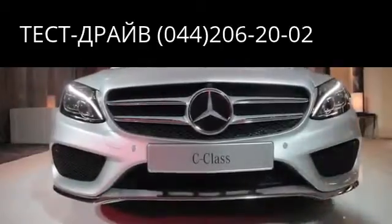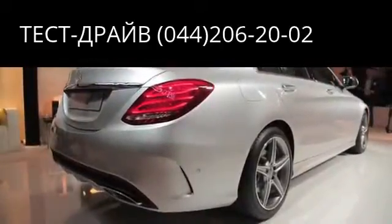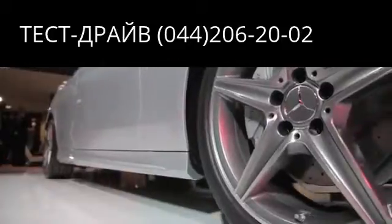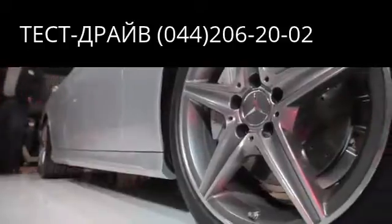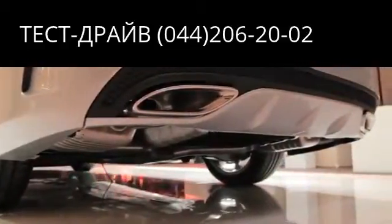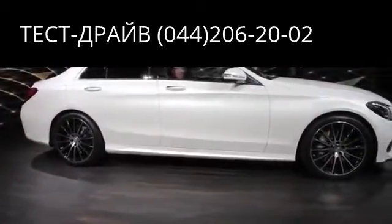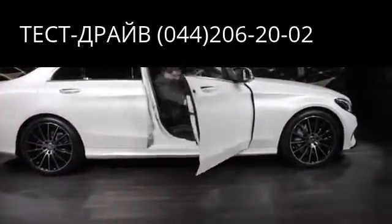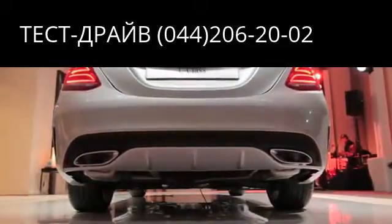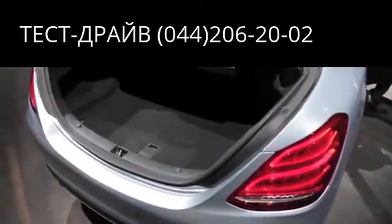You see, the C-Class is actually Mercedes' best-selling model, and since today's version of the car first went on sale way back in 2007, they've delivered more than 2.4 million of them. And of course, like just about every new generation of vehicle, this one has gotten larger than its predecessor. Overall length has grown by about 4 inches, the wheelbase 3 inches longer, and the car's body is roughly 1.6 inches wider. Additionally, trunk volume is up. It now clocks in at about 17 cubic feet.